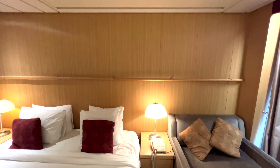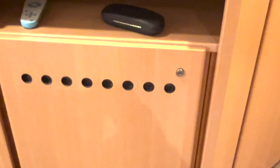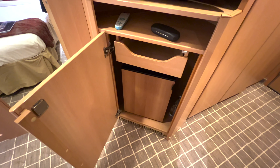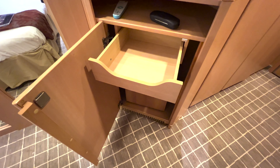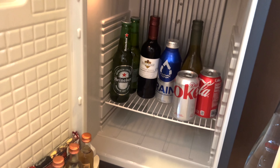This room was also equipped with a third passenger bunk bed, which is stored in the ceiling during the day. The smaller flat screen TV and the refrigerator can be found in the storage armoire near the foot of the bed. The small refrigerator was clean and working great. I found it full of pay items, so I asked the room steward to remove them so I could use the fridge for my things instead.